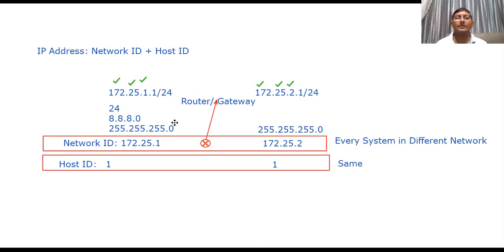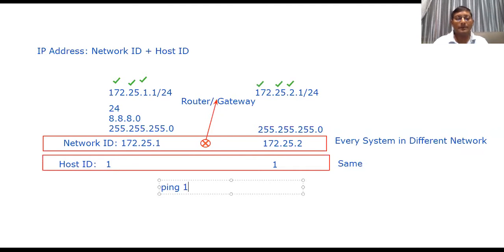When you recap all these things, it's nothing but the identity of your PC. Normally, as an administrator, whenever you have an issue, first of all you need to check your network, whether your LAN cable is there or not. If the LAN cable is connected and the LED is on, you need to check your IP address. If you have a proper IP address, you need to check whether you are able to communicate with the remote computer or not. How to check whether you are able to reach a remote computer? With the help of the ping command.